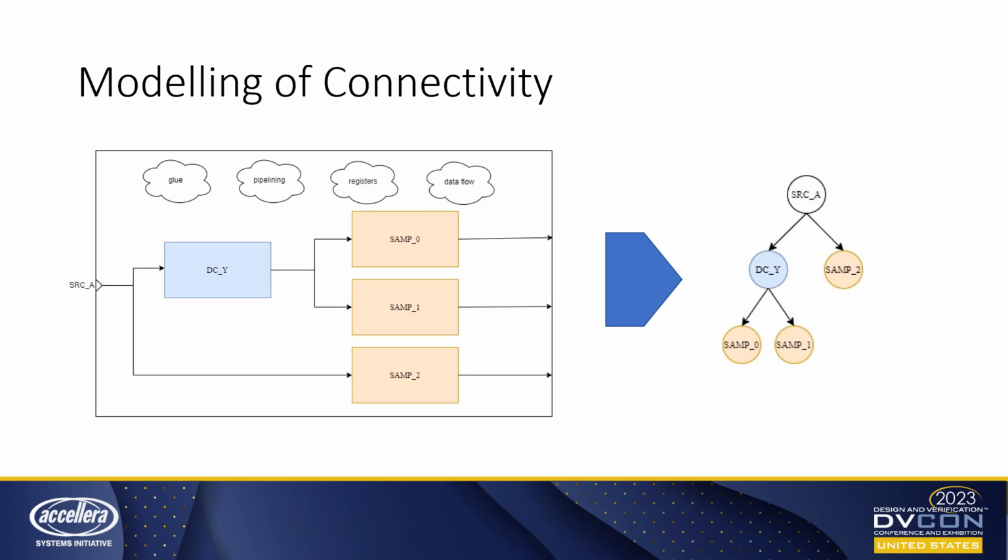Let's look at a particular simple example of a configuration and how we can visualize it as a DRT. Here we have a single primary input source A, enabled, and connected to data converter unit DCY, which performs a certain transform and propagates the data to samplers SAMP0 and SAMP1, which sample the data and produce different outputs. In parallel, another sampler procures data from the same source A, producing an additional output. This is a single example of a legal configuration among all the possible combinations.